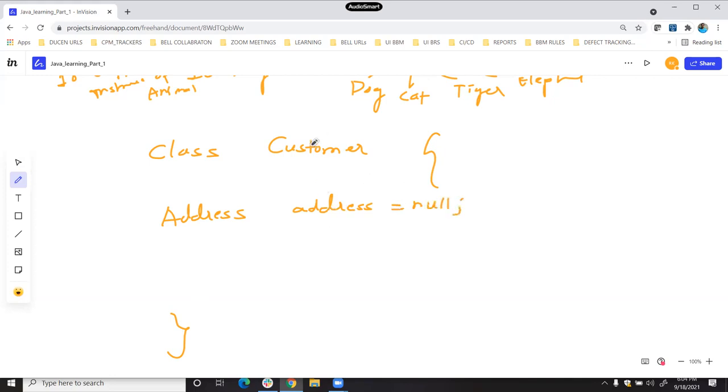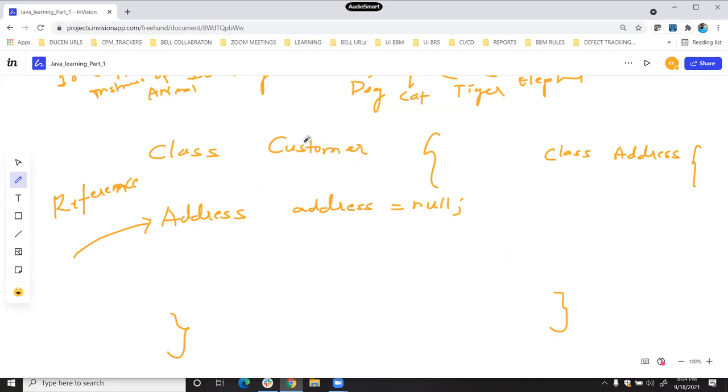So this is your relationship. You have a class customer, but your address is also in another class. Your address has been referred into this customer, so this is called a reference variable. You are referring to it. The address will keep changing for different customers.